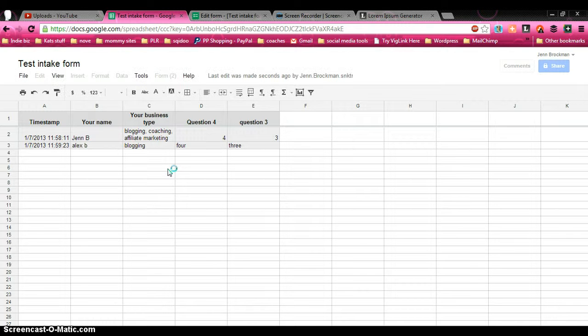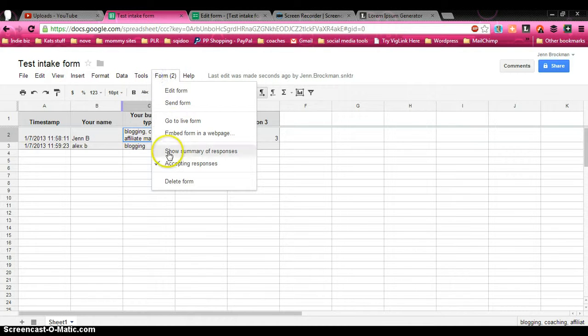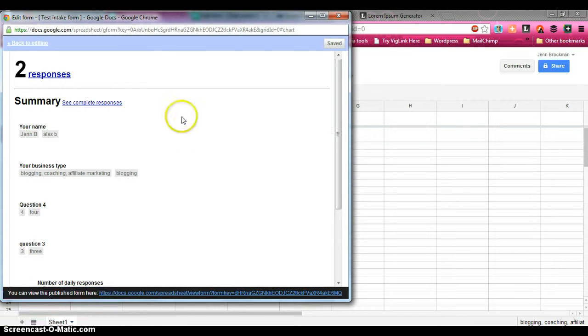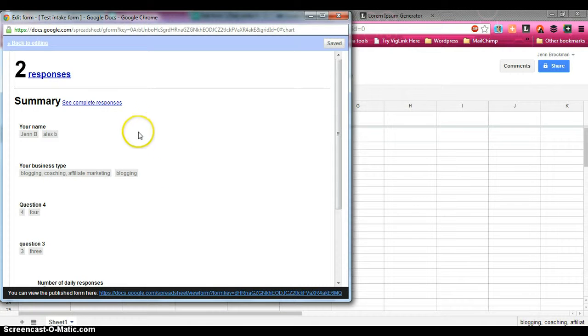When it takes us straight to this form, or straight to the summary, you can see this person's response, this person's, you can see their answers all the way across. If you wanted to see the summary, you can click here, and then you can click on show summary of responses, and then you'll get to see kind of everybody's stuff is mashed together.